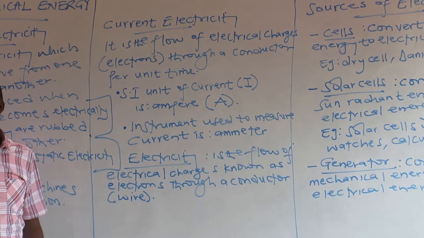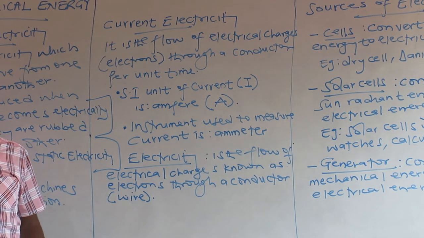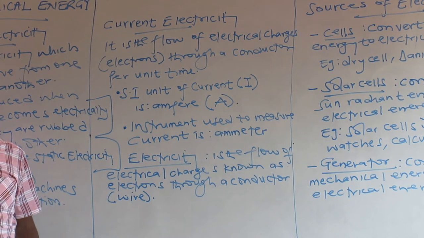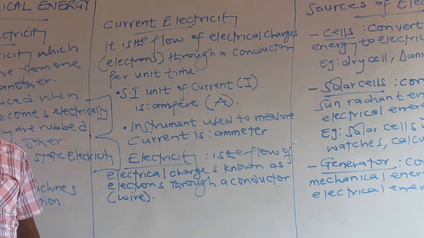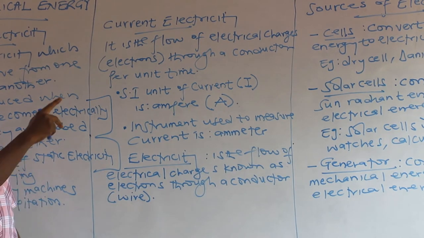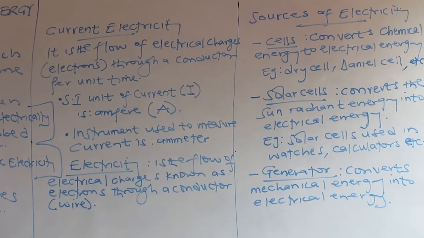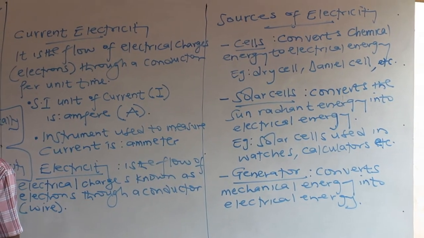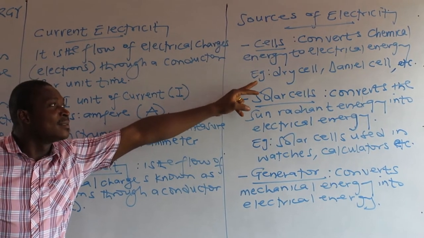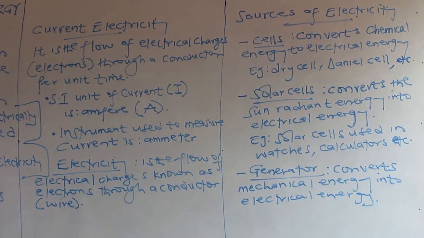So you take your mobile phones. It's called a cell phone, C-E-L-L. It uses a cell, right? So do you have electricity on your phone? The answer is yes. How did you get it? Is it connected to a wire from your house? No. You are taking your electricity from the cells. So they are converting the chemical energy in the battery into electricity. Are you okay? We can also have electricity from solar cells. Examples: dry cell, Daniell cell, Leclanché cell, silver oxide cell are all cells.